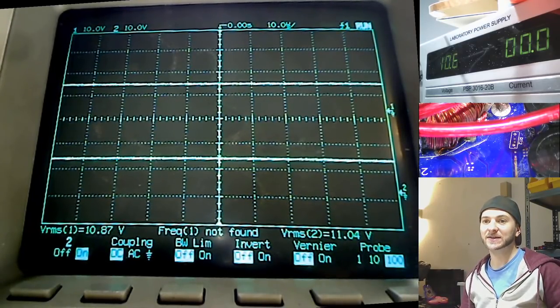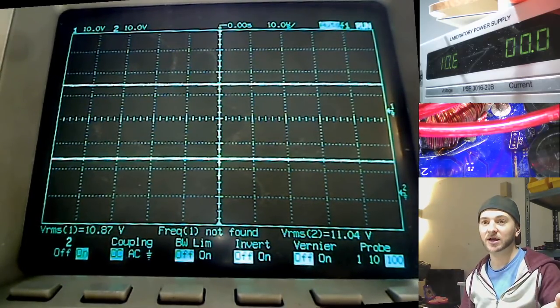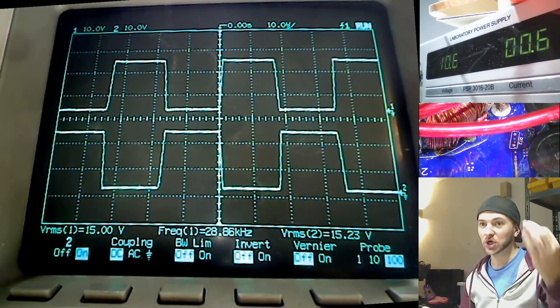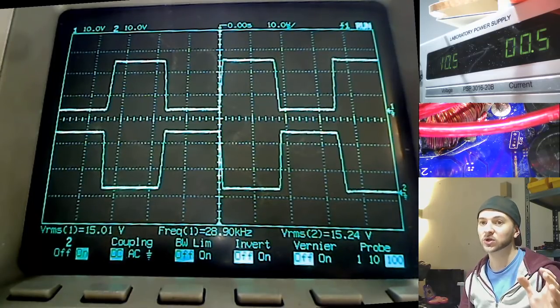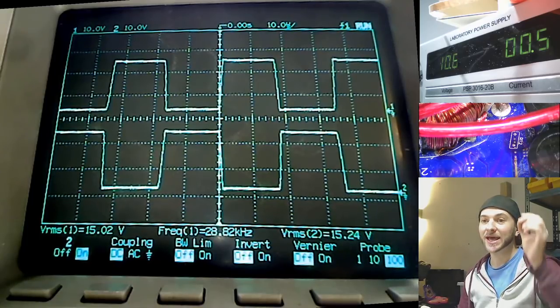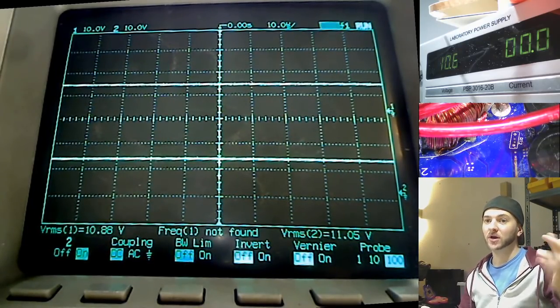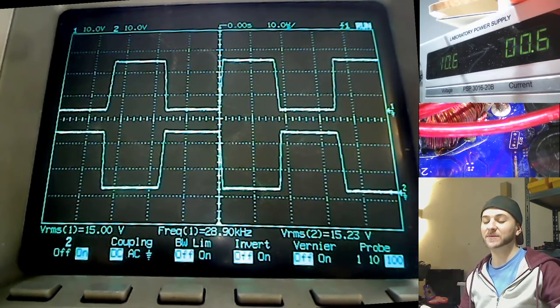Let's get the amplifier powered up again here. So let me just turn it off. As soon as the amplifier comes into operation, bam, the square waves are instantly there. There's no variation of duty cycle. There's no soft ramping of duty cycle for the power supply MOSFETs on the gates. It's just instantly, bam, 50% duty cycle. Off, on again. Bam, instantly 50% duty cycle.